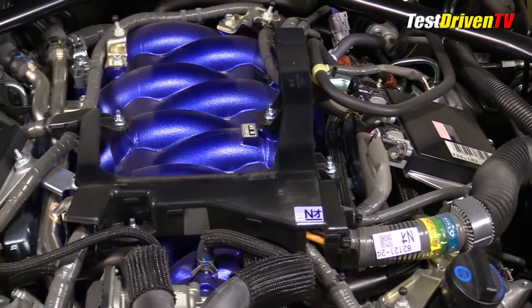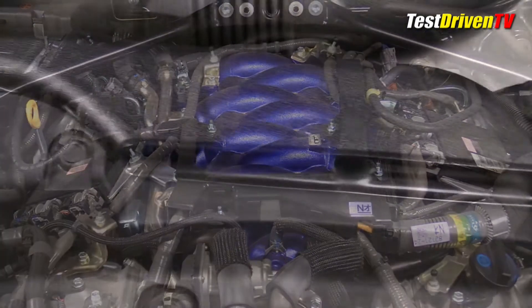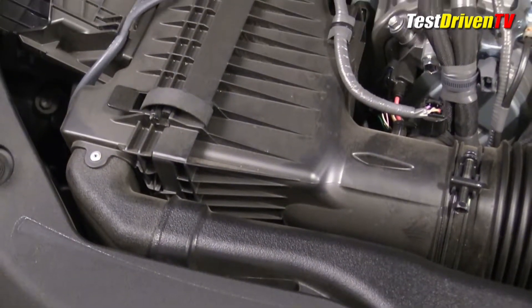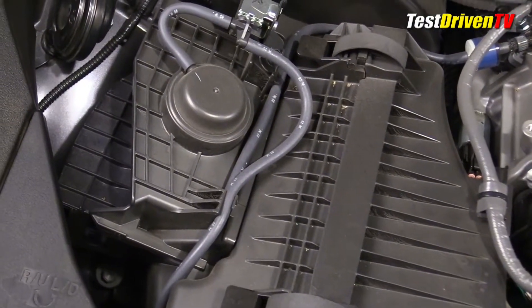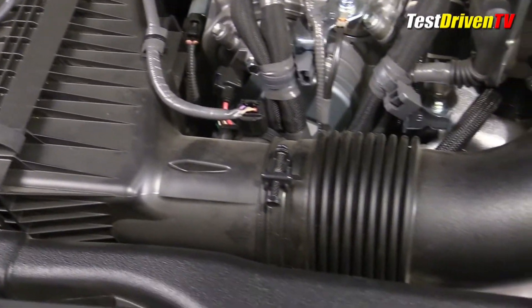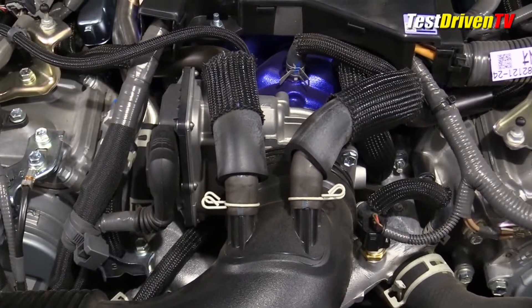So that's why with the engine cover off, you can see why there is one — there's a lot going on here and it's not all that pretty. Following the airflow, a large filter box up front pulls air in from both ahead of the grille and ambient from the engine compartment. A control flapper at the side inlet controls where it draws from for optimum air temperature. From there, it leads to a single throttle body up into the composite blue-painted intake manifold and then down into the engine.